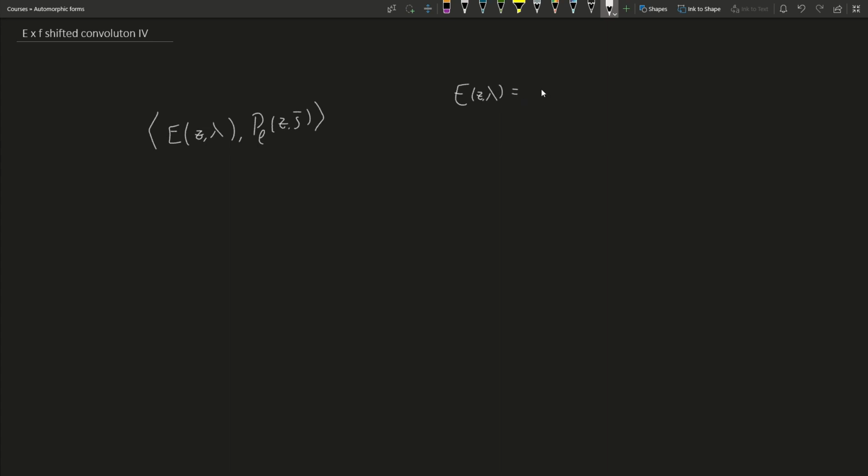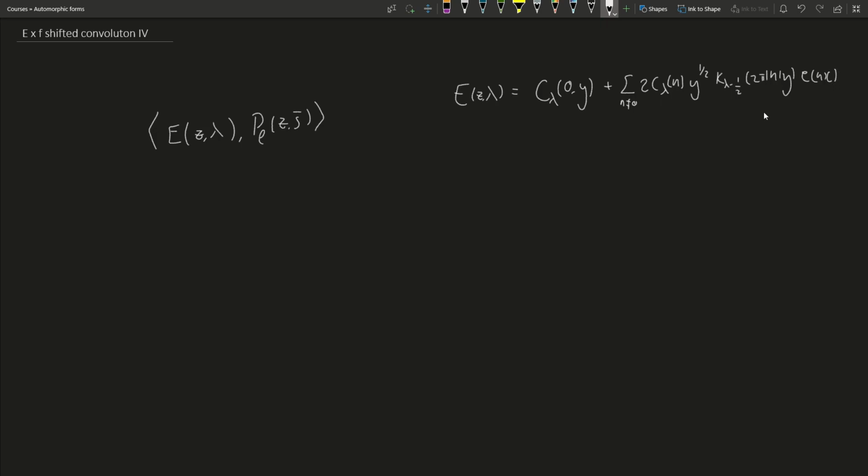We know what the Fourier expansion is, but I'm just going to write it like this. I'm going to write it C sub lambda 0, and then there's a y dependence here, and then it's going to be a sum n not equals 0, and I'm going to normalize it so that the C lambda of n here has this 2 in front, and then I'll have my y to the 1/2 k lambda minus 1/2 2 pi n y e n x.